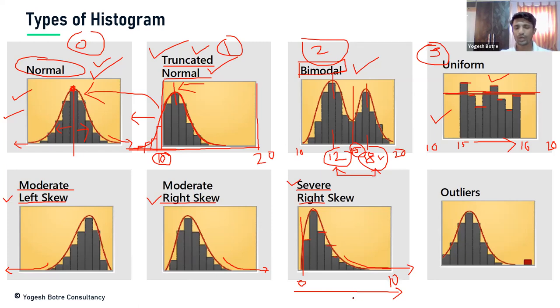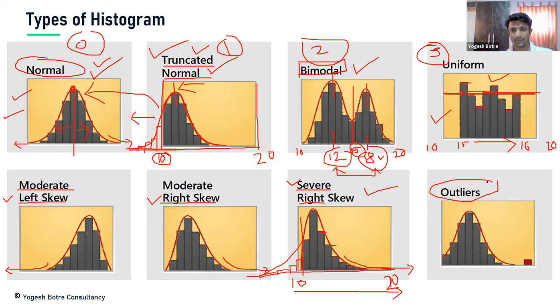But if you are not having that hard stop, let's say it can go below zero as well. Or if we take the example of weight, let's say this is 10 gram and 20 gram. And in that case, you are seeing this kind of severely skewed or right skewed graph. That means there is something wrong with your process. You should also get data below 10. For example, 6, 7 or 5, 2, 1, whatever it is, you should get data below 10 as well in a normal operation. If you are not getting that, that means there is some kind of special cause associated with your process. You must investigate it and take actions accordingly. Right? That is about skewed data.